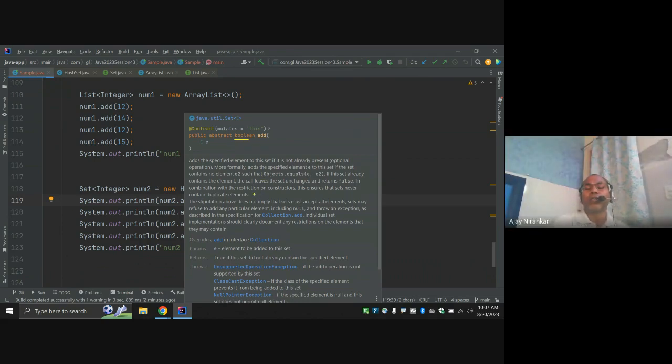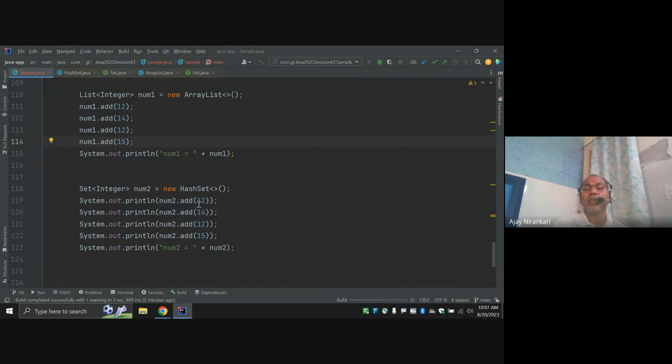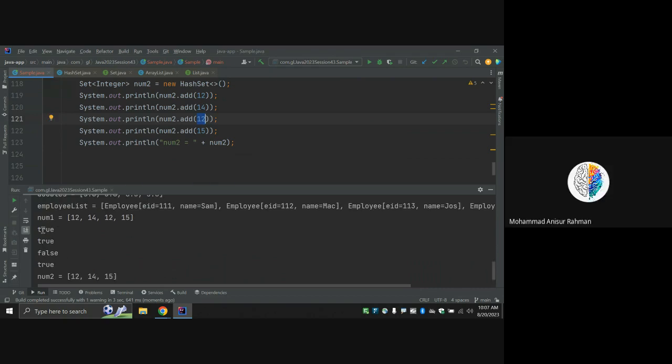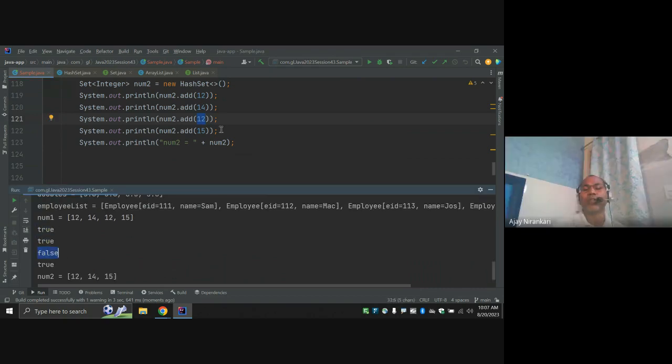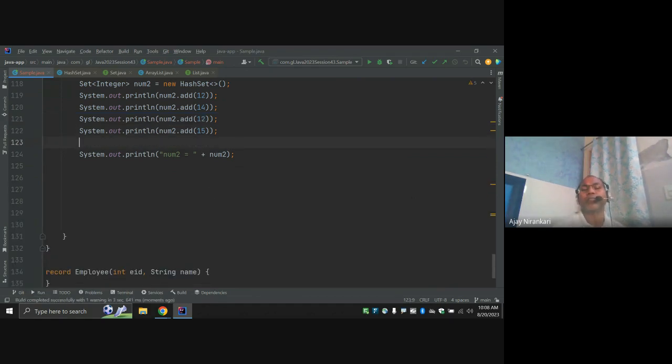Means this is a set, I cannot add duplicates. If you run and check, it says true, true, and false for this one. I'm not going to add 12 again, because this is a duplicate. It found that it already exists. So due to this nature, they are not allowing duplicates to be added.